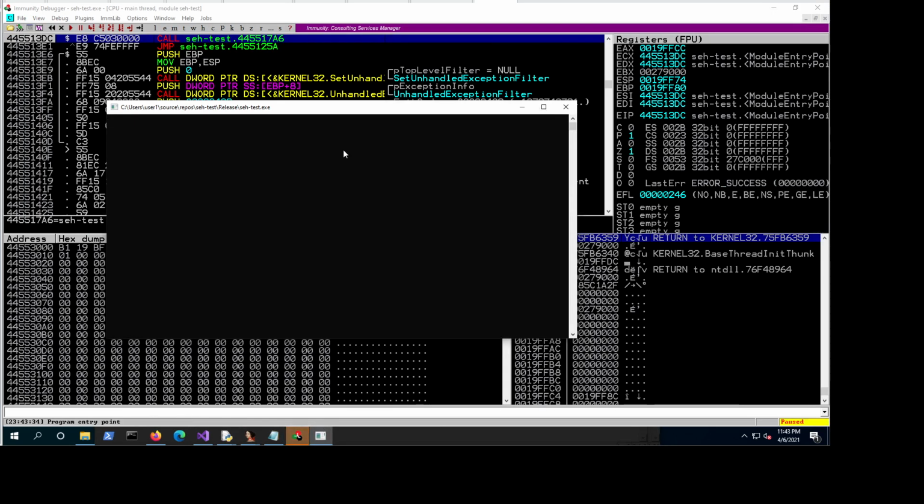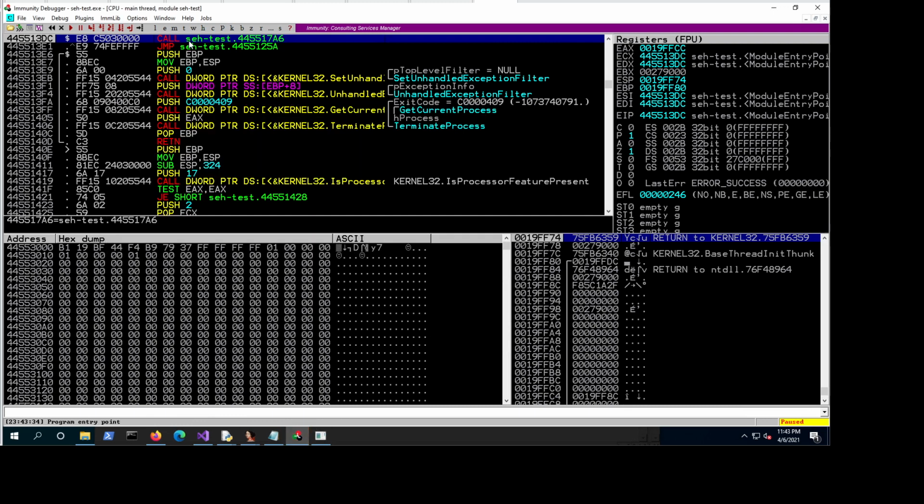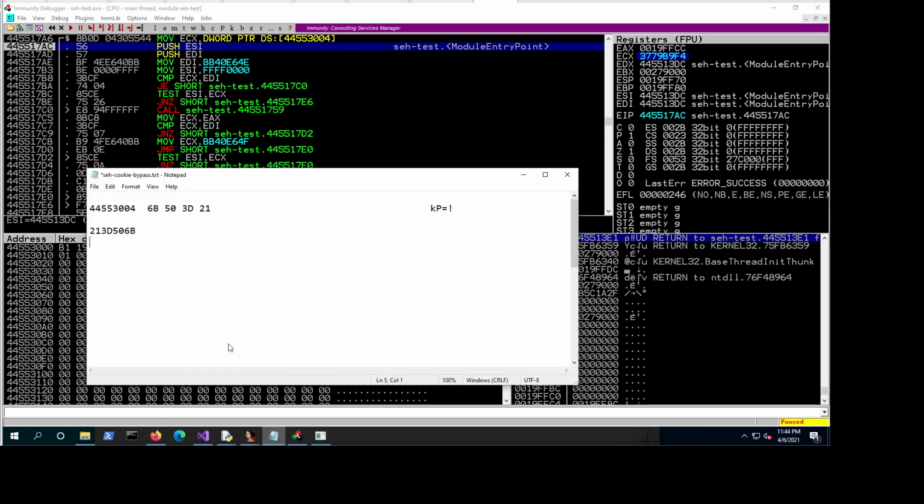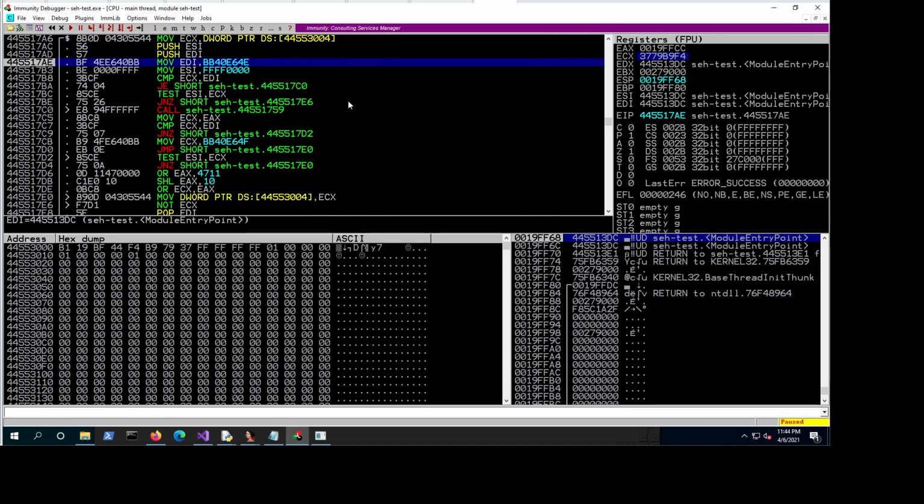Okay. So let's start our work. This is where we are copying this value to ECX. So this value is being copied to ECX. Let's remember this value, and copy it just to check it out. And now let's continue the execution.